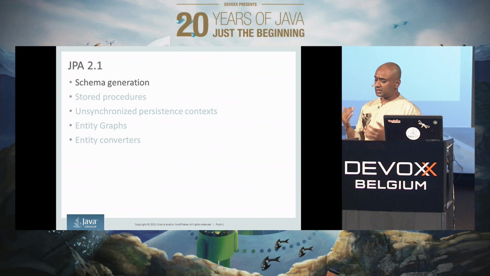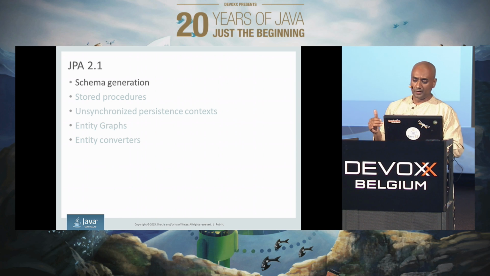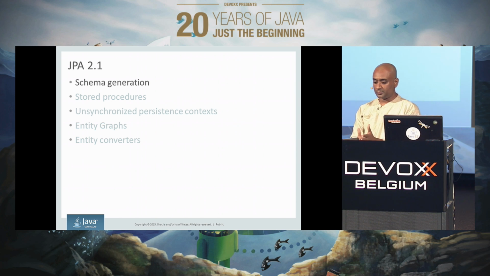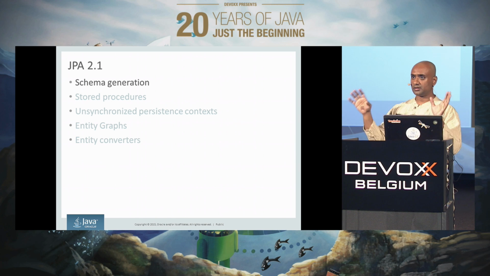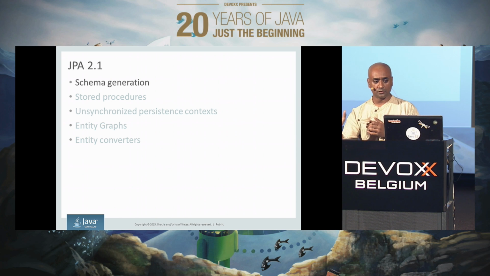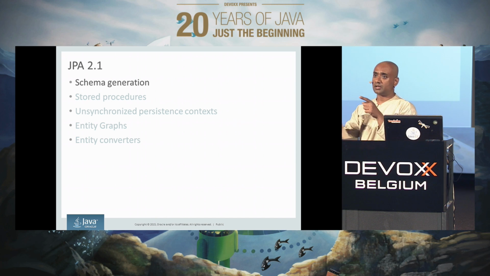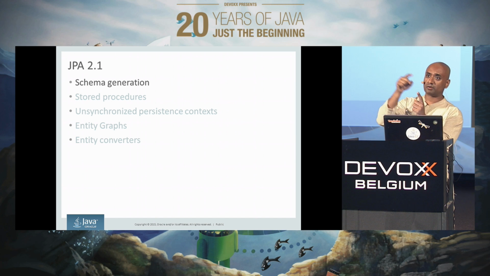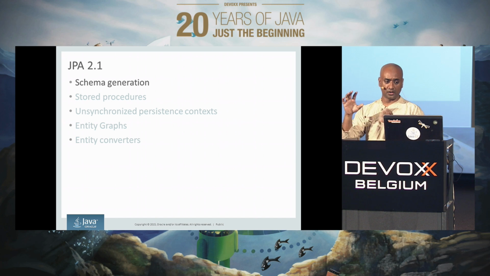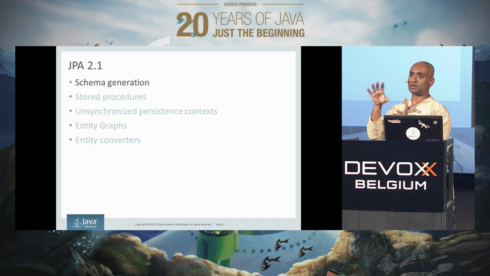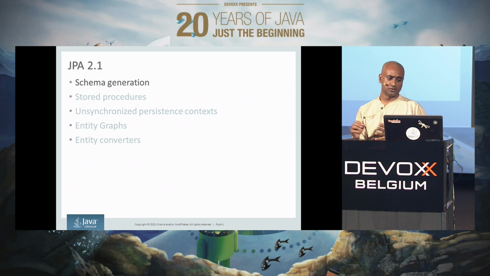idiosyncrasies. The worst one that I've ever seen in my life is actually people storing relational data in a relational database, but then they use this one crazy field that's usually a blob or a text field, and they'll actually store delimited data in that one field, right? So they'll store comma separated or semicolon separated data in a text field, and then they'll convert back and forth from their entity model and so on. And imagine this sort of code all over the place in your repository or DAO code.